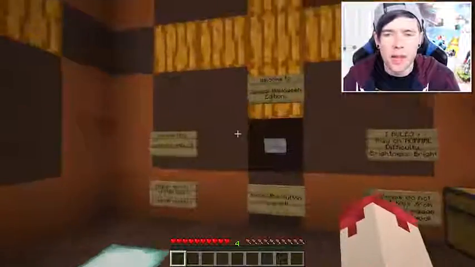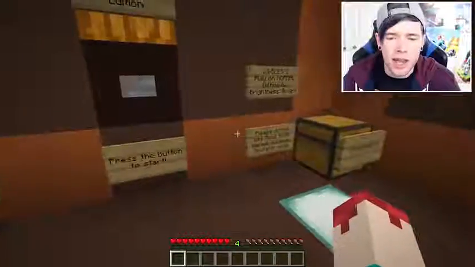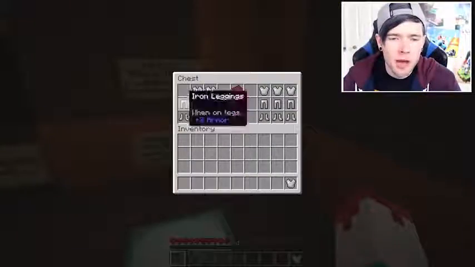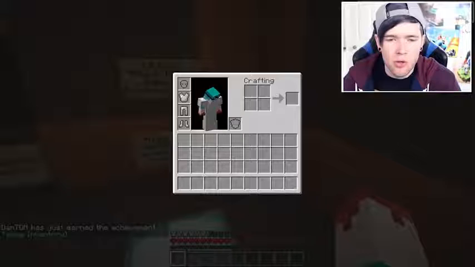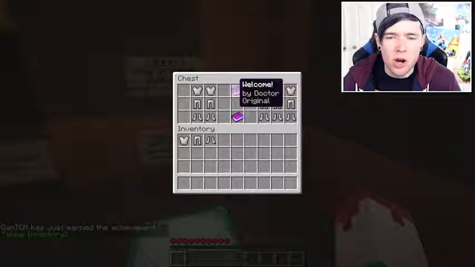Hello? Hello, we're here. Welcome to Special Halloween Edition. Press the button to start. Okay, let's do that. We got some iron chest plates and stuff. Let's put those on. Actually, you know what? Do I need those right now? Because I kind of like the outfit I've got.